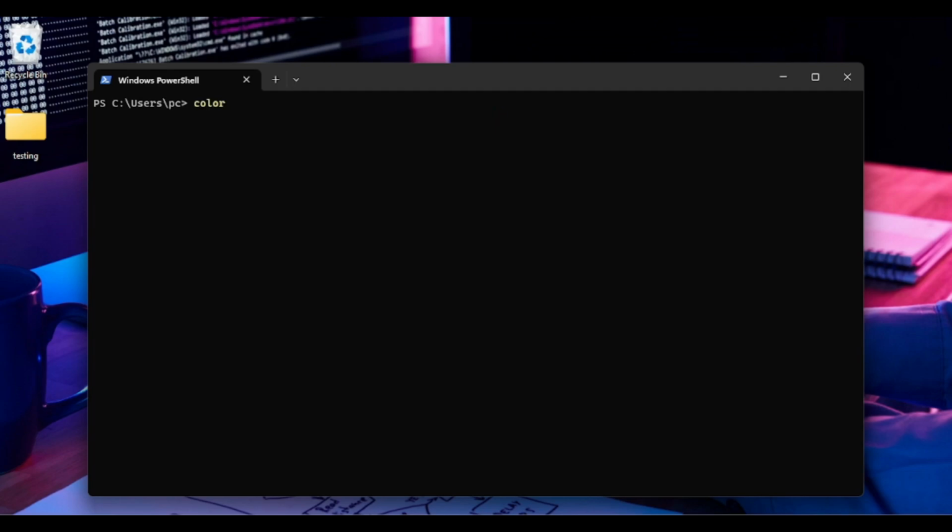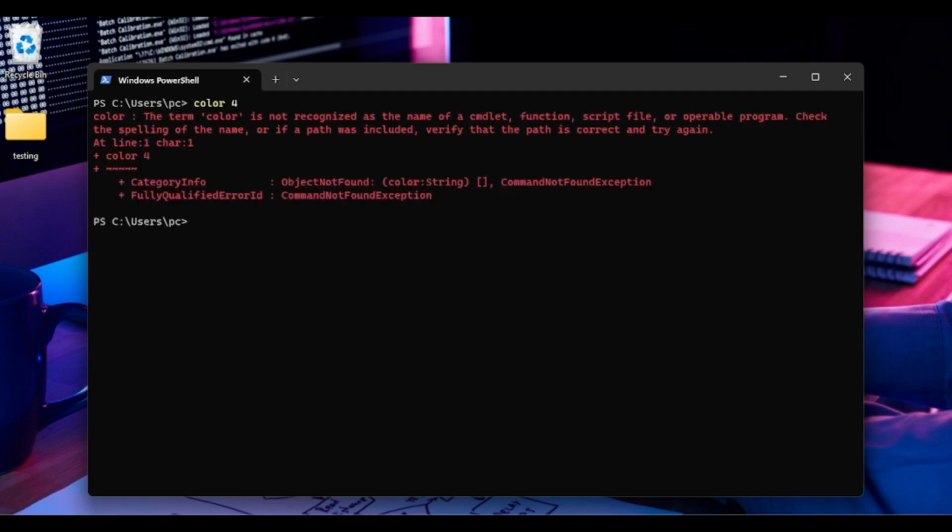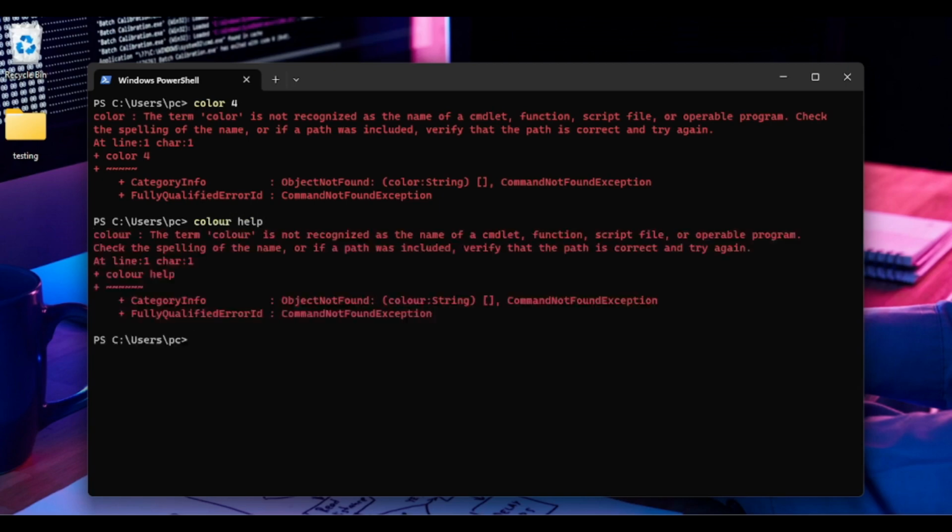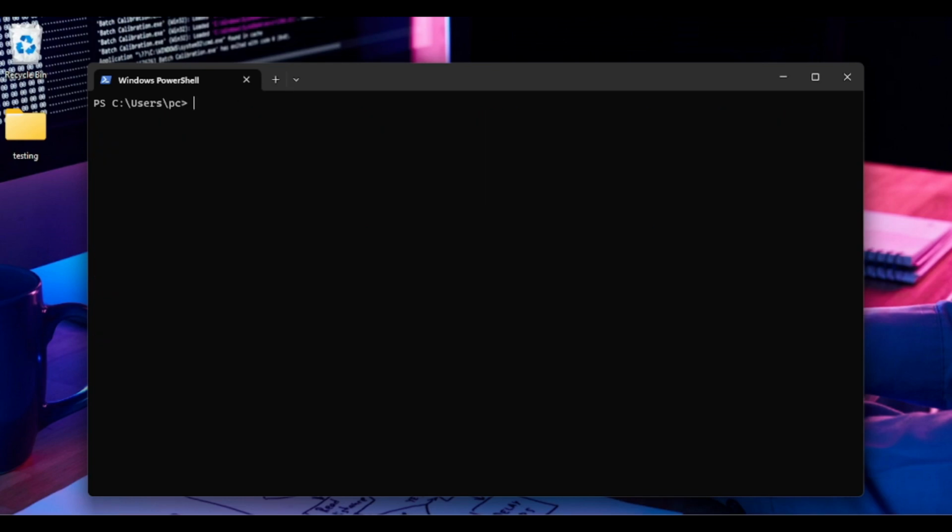Let me say color for the term color. I don't know why. Maybe there's a mistake I made by writing the color, or there's an error. But normally, if I type color, it's supposed to bring me the list of colors.